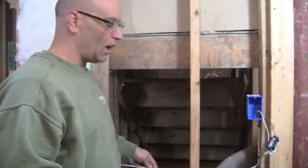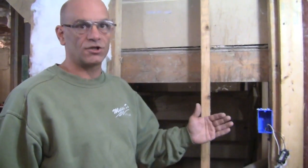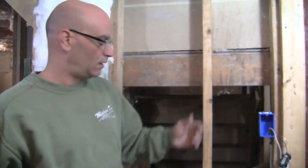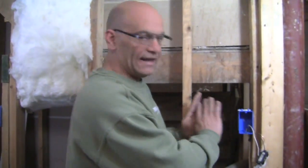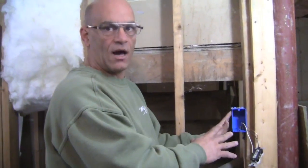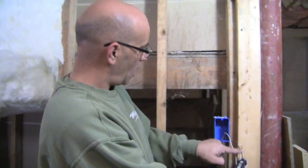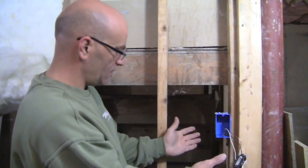Now, this is a white wire, which just tells me that it is a 15 amp circuit. Now, if it was a yellow wire, chances are it's going to be a 20 amp and so forth. Now, this is the end of the line here. Everyone has one of these at the end. In other words, power is not coming out of this outlet and going anywhere. So you can see, we just have our neutral, our hot, and our ground, just like everything else.